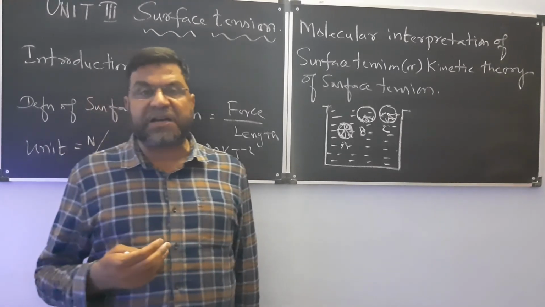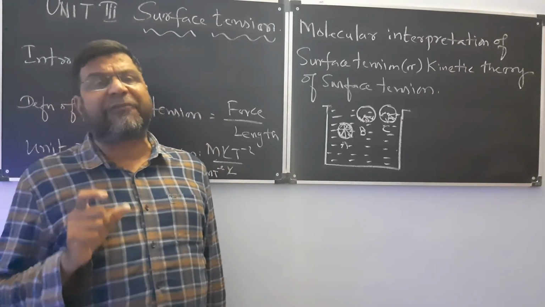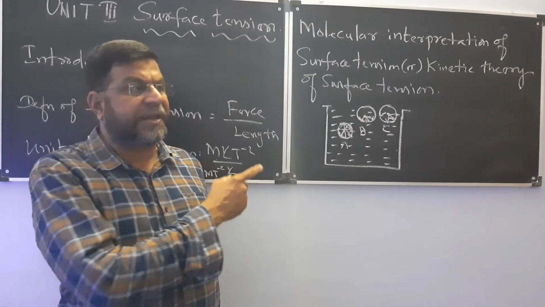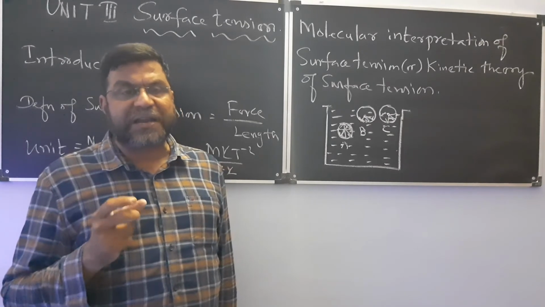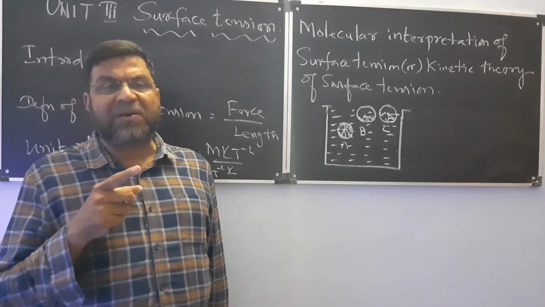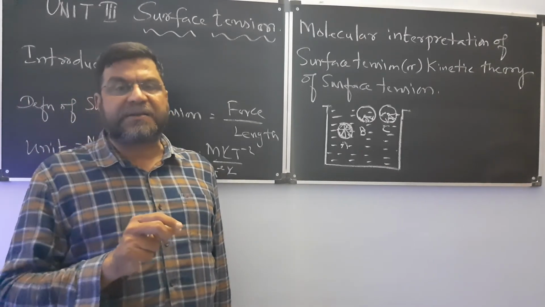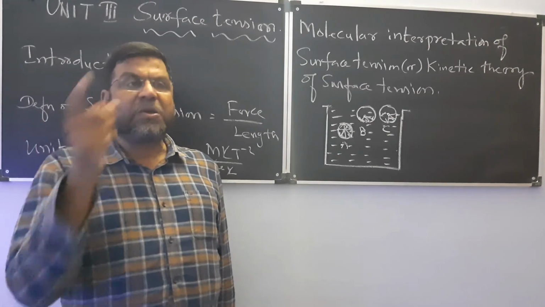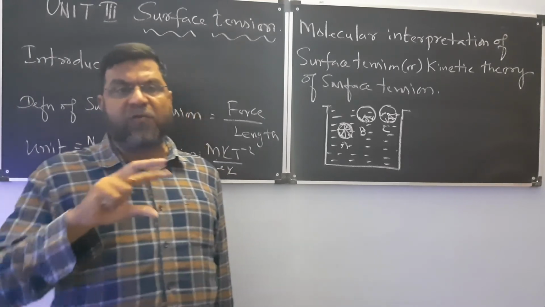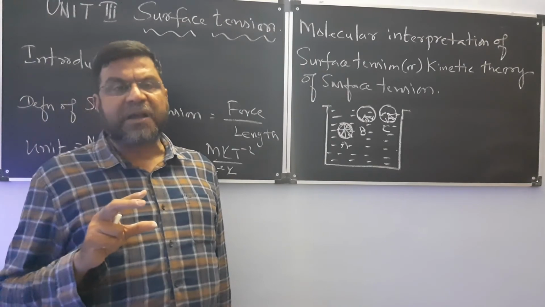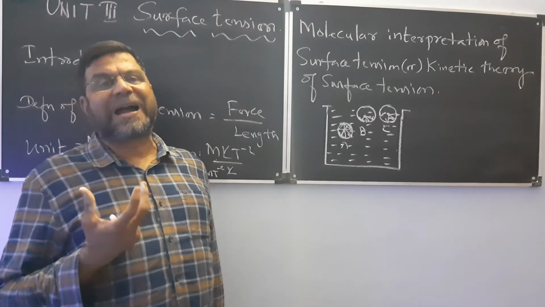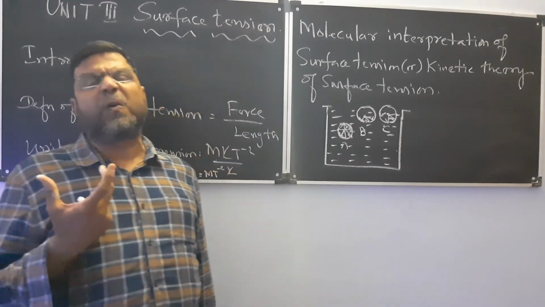There, the surface tension is due to the cohesive force of attraction. I told you cohesive means force of attraction between the same molecules. In the molecule C, the force of attraction is taking place between water and water molecules because there is one sphere known as the sphere of influence. With the force at the center and the radius of the molecule, a force will be attracting, and that force is known as the force of attraction. That sphere or that molecule where the force is acting is known as the sphere of influence.